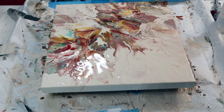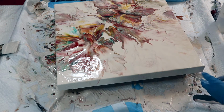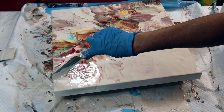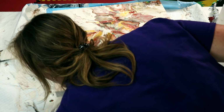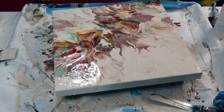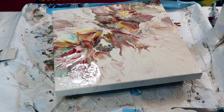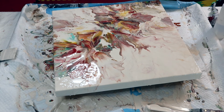Okay, this, because this is gonna show, I know it, so let's find some. It was ribbed from the brush. And that's what I meant by it was going to show the texture there. So, all right. I think we're good. I'm going to go ahead and go put it in my drying spot.